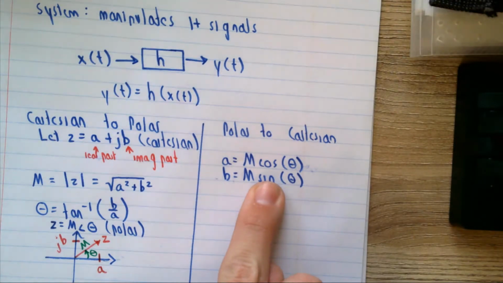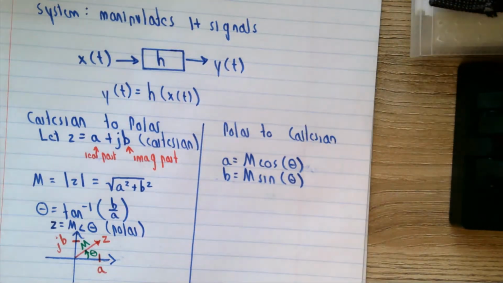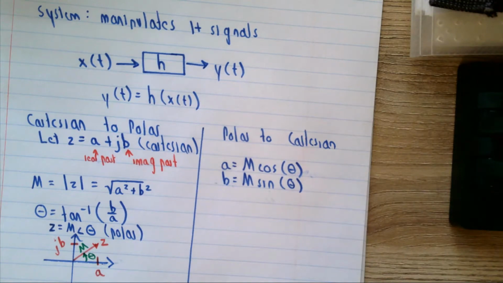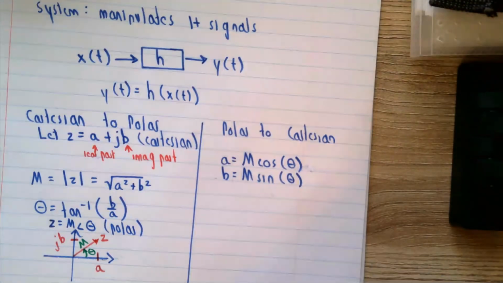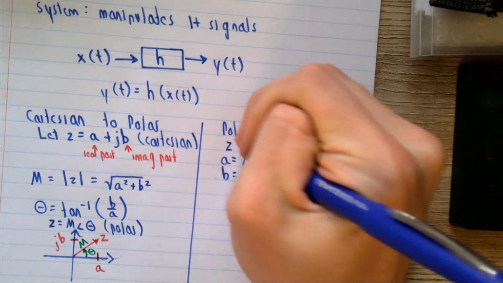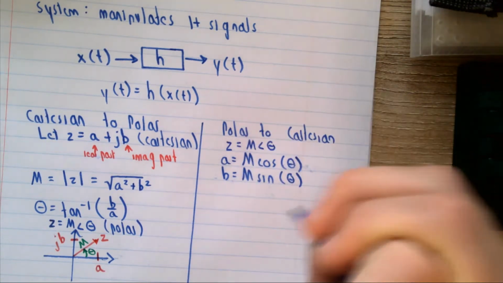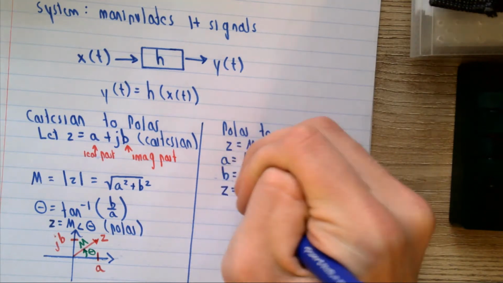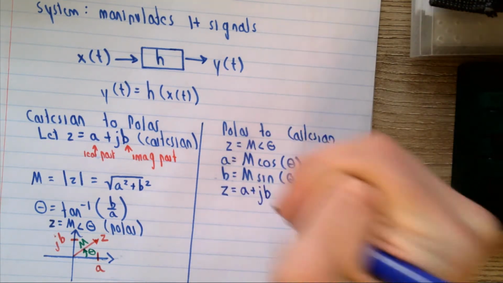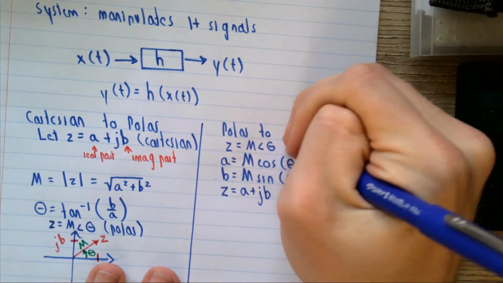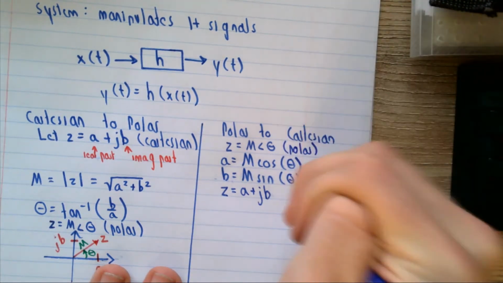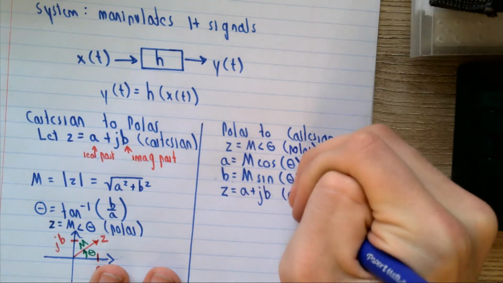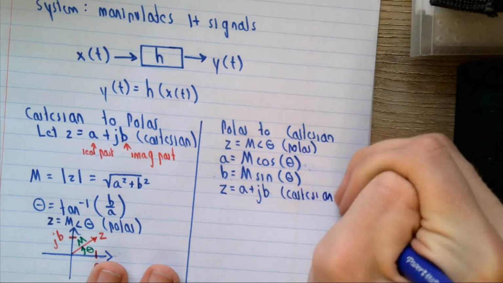And so when you think of the unit circle, cosine is 1 along the x-axis, and sine is 1 along the y-axis. And so that's how we go from polar form, which is when z equals magnitude and the phase angle, to Cartesian form. The result after this calculation would be z equals a plus jb. And so that's how we do the two forms, converting between them. It just comes from those basic equations we have here, which tell us how to convert between the two.